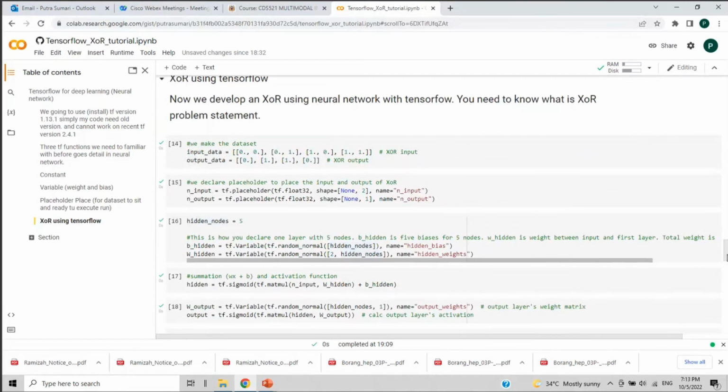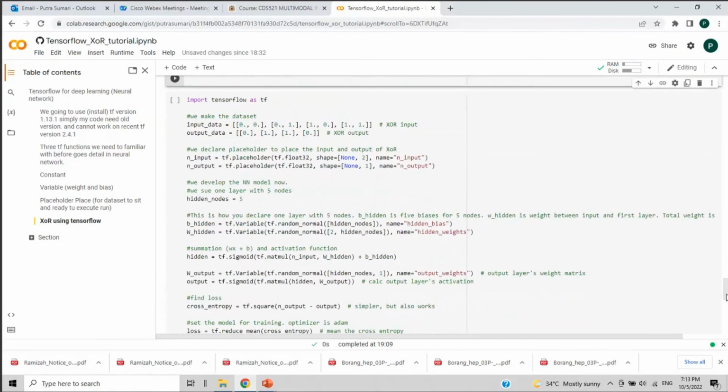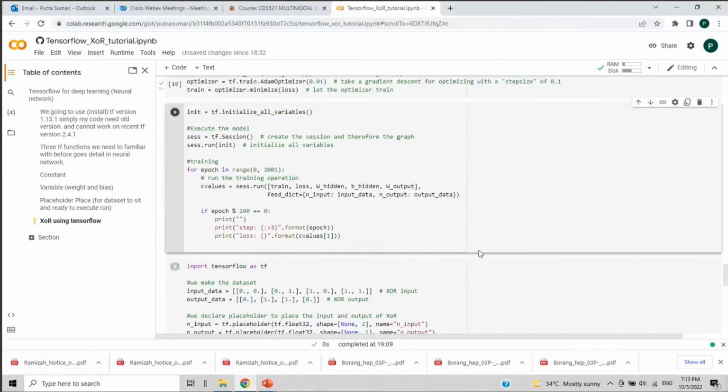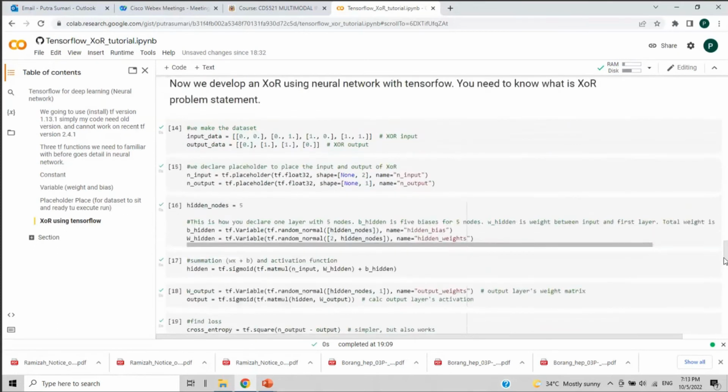The input data moves to the placeholder input, and the output label data we put in the placeholder named output.